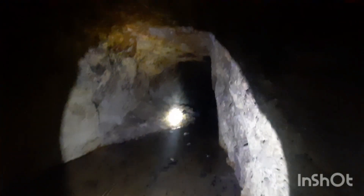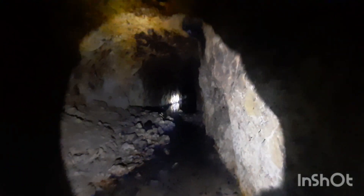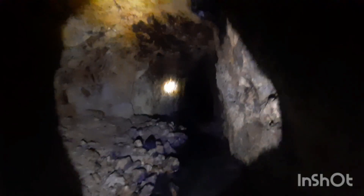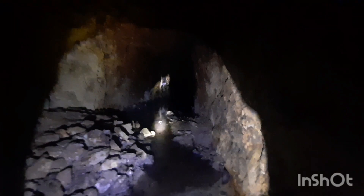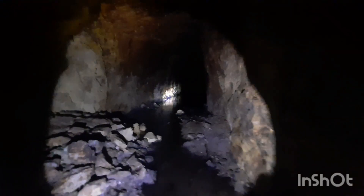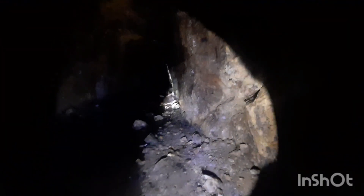It'll be interesting to see some of those vertical shafts. I've also seen another guy do video down here — I think his channel is called The Forbidden Explorer New Zealand. He got quite far in, and there's a few bits of old woodwork on the ground that looked really horrible. I remember thinking I would have stopped right there. I'd like to say I'll get as far as he did.